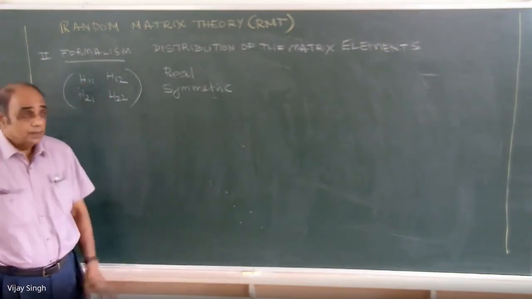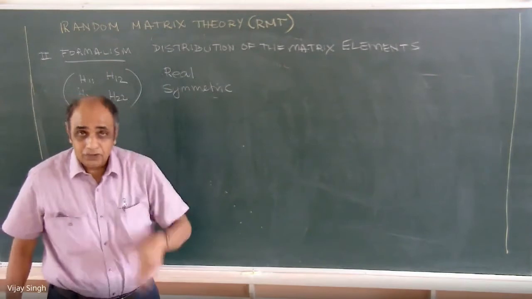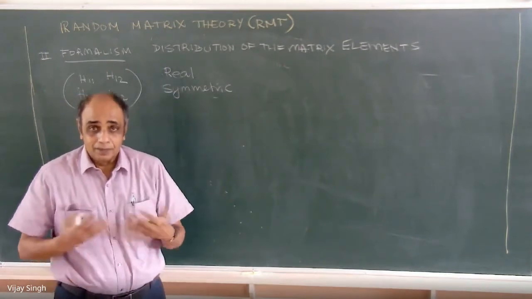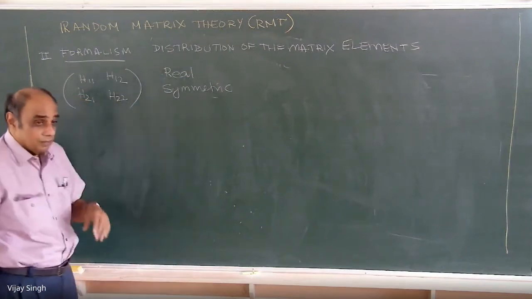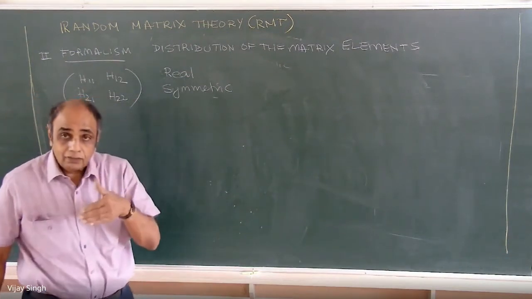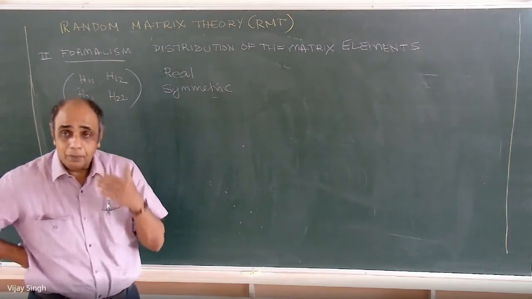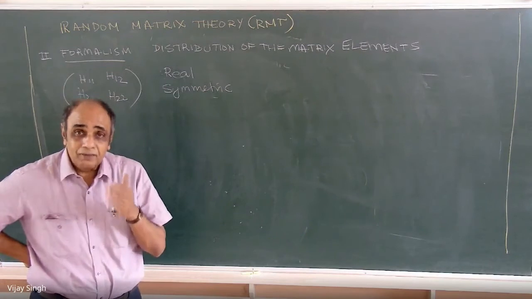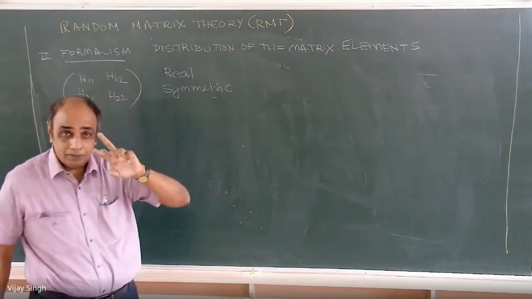Certainly quantum mechanics would demand that you deal with the Hermitian matrix. If the matrix is real, then it is symmetric. It's a real symmetric matrix. You know, this is actually very beautiful, because with a set of two very simple postulates, I'm going to get a very far-reaching result. So I make just two simple postulates.